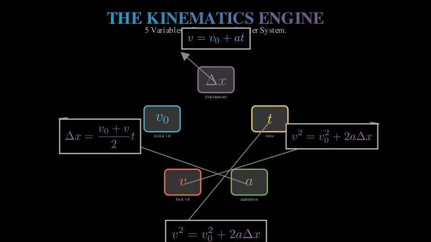Delta x equals half of initial velocity plus final velocity multiplied by time. Plug in your numbers. 484 equals half of 60 plus 0 times time. That simplifies to 484 equals 30 times time. Divide by 30, and you are done. 16.1 seconds. 2 lines of math, 0 wasted steps.